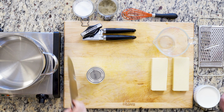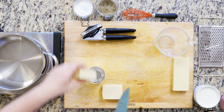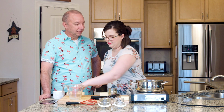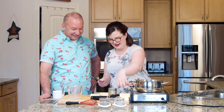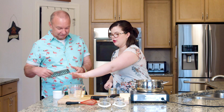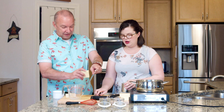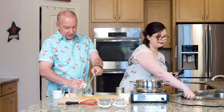Yeah, okay. So your job is going to be to grate the cheese. You can grate both of those and put them right into here when you're done. And while you do that, I'll get that out of your way for you.